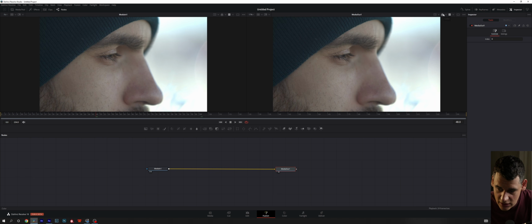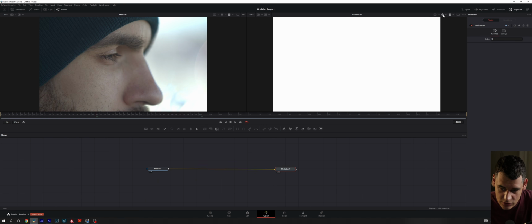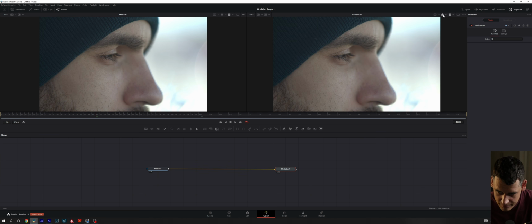Okay, now next to it is the color. If you just click on it, it's going to toggle between color and alpha, the most used ways to look at the image in here. But also the drop down menu is going to allow you to select red, green and blue channels separately. Okay, now next to it is a LUT, lookup table.